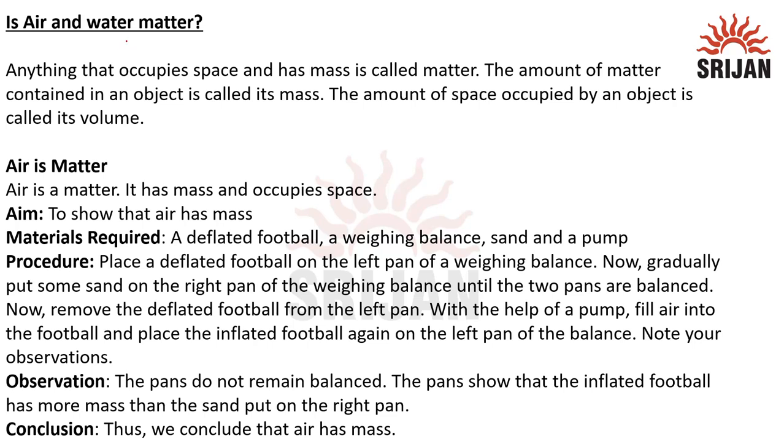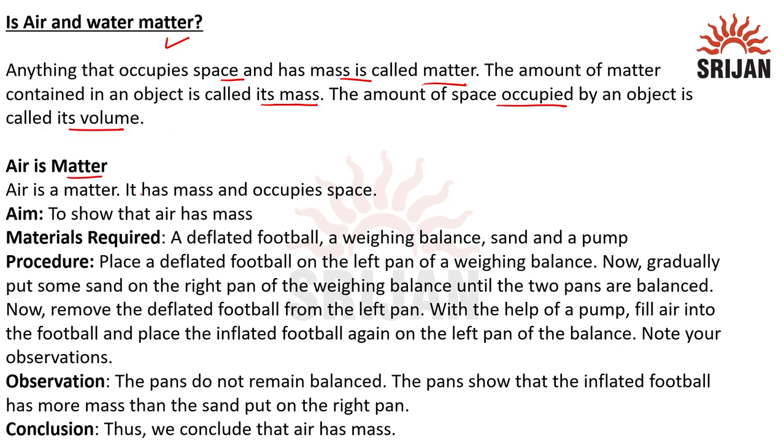Today's video, we will learn that air and water are matter. Anything that occupies space and has mass is called matter. The amount of matter contained in an object is called its mass. The amount of space occupied by an object is called its volume. So, is air a matter?